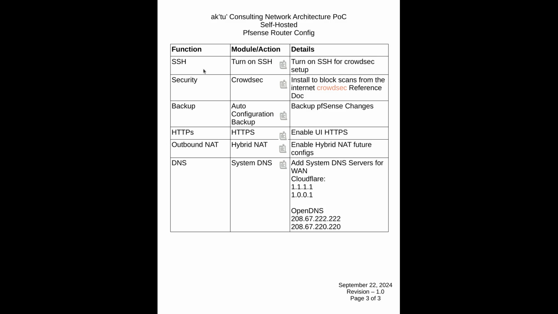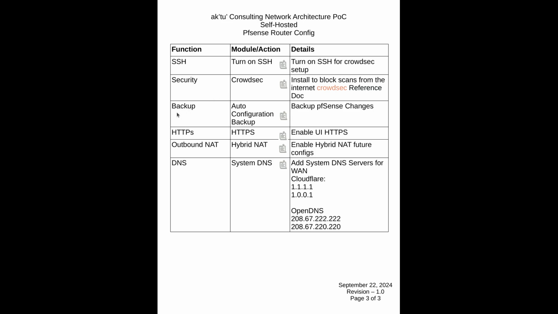So just to cover it here, we are going to want to turn on SSH on our pfSense router. The main reason for that is because CrowdSec, which is the second step here for security, is not a package that is currently available on pfSense repositories. CrowdSec is looking to have that included, but as of the writing of this video, that's still not the case.